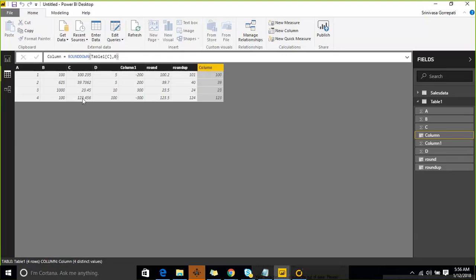That is the functionality of ceiling and floor in SQL Server also. So round is going to round to a specific number of digits, round up is going to round to the next number, and round down is going to round to the previous number. Those are the three functions you have for working with decimal values.